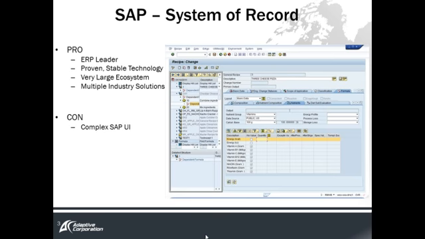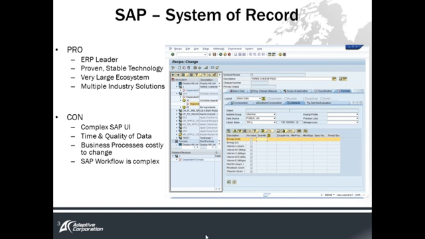However, with this complexity comes challenges. First is SAP has a complex user interface and often leads to challenges for companies with getting data into SAP in a timely manner. As a result of this, it also affects the quality of data, which can interfere with the ability to make decisions. SAP has a numerous amount of workflow tools within itself, but they are very difficult and technical to build and use.